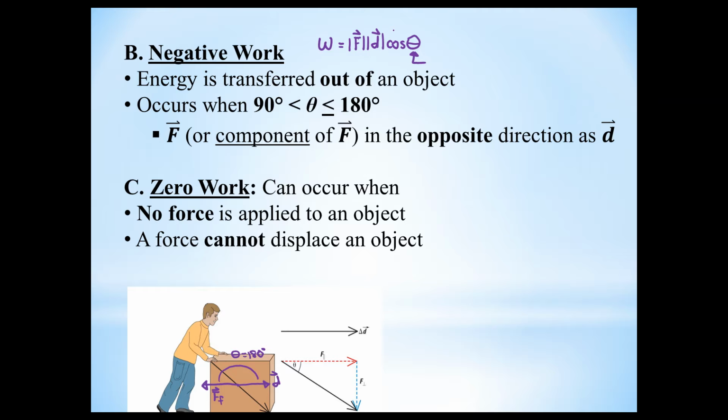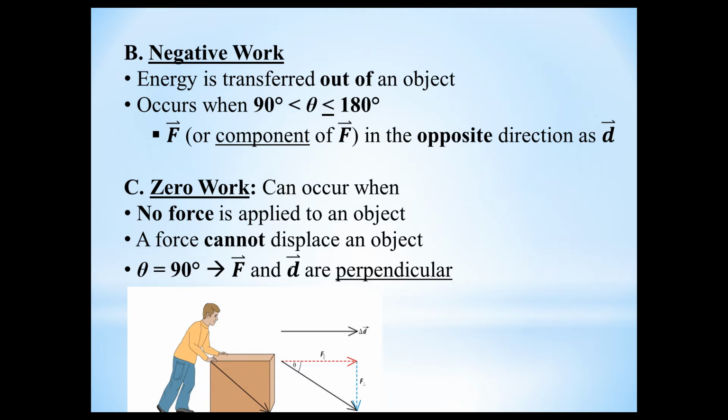The other one is going back to our equation. So what value of theta in cos of theta would make it equal to 0? And it turns out that is when theta is 90 degrees. When theta is 90 degrees, that means my displacement vector and my force would be perpendicular to each other. So what kind of forces would do no work on the object? Well, a few of them. So my displacement vector, d, points towards the right.